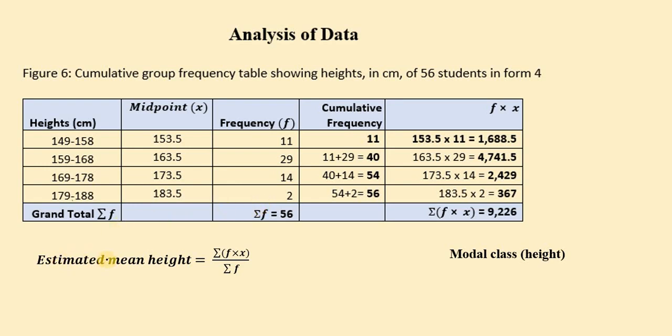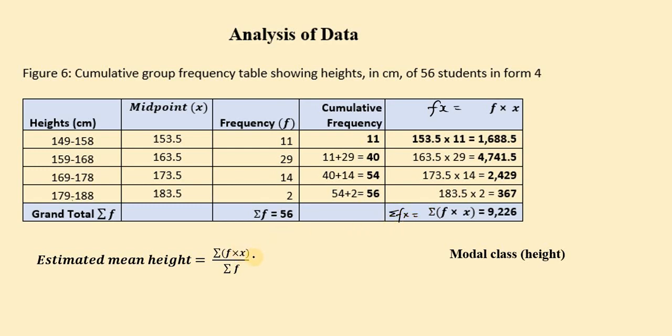We're asked to estimate the mean height. Now, if you notice, there's a heading already that helps us with the process: the frequency times the midpoint. The F represents frequency and the X represents midpoint. Of course, they could have given it to you as simply Fx. Fx also means frequency times midpoint. Even down here you could have had this as well. It really means the same thing.